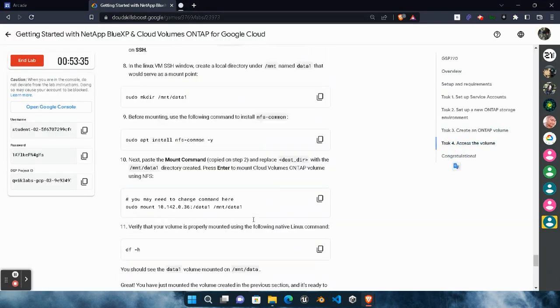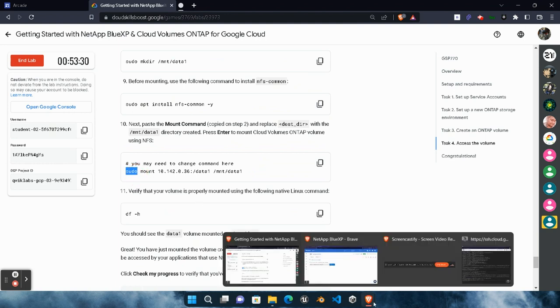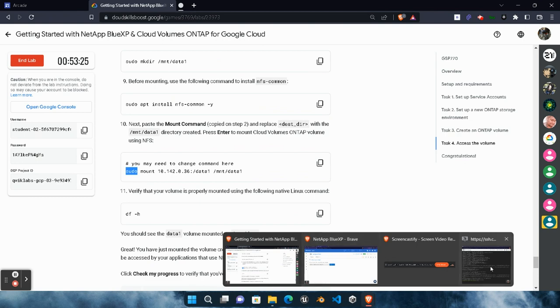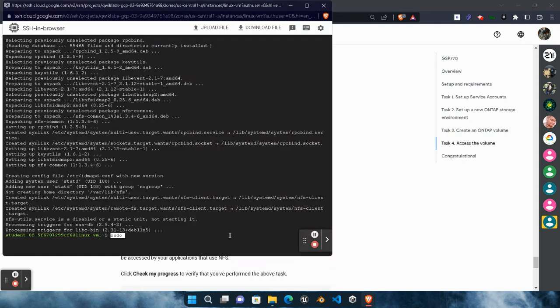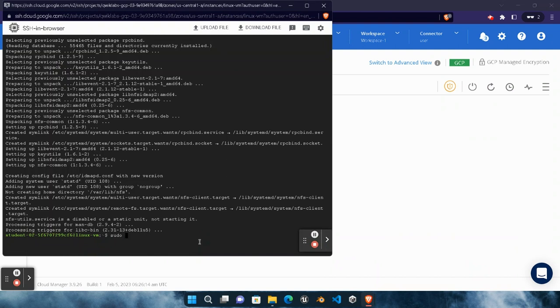Wait for this. Now once you get the page like this, come back to the lab, scroll down to the task 4, keep scrolling, copy this sudo carefully, via the command number 10, come back to the terminal, paste it here, press space on your keyboard. Now come to the NetApp buildx, copy this, come back to here, paste it here. Now don't press the enter button. Click any arrow key on your keyboard.